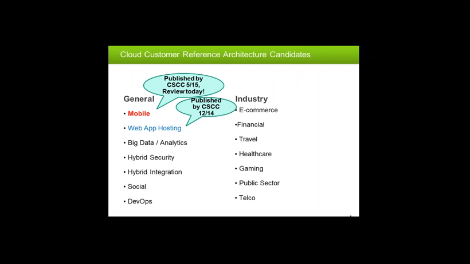We are also thinking that there's a set of industry architectures which are not as composable and reusable as these general architectures are, but industry architectures around commerce and finance, travel and healthcare, and that will really depend upon the customers engaged in the CSCC and what's interesting to them to move forward on.